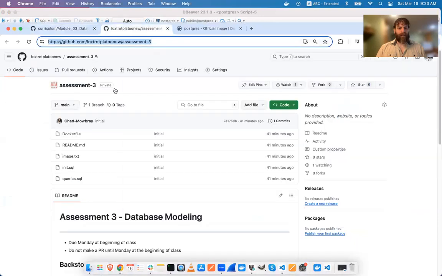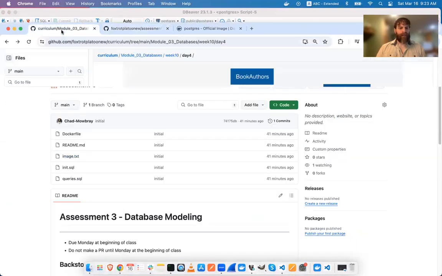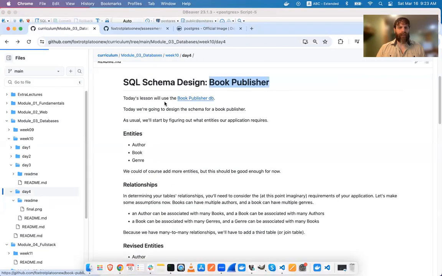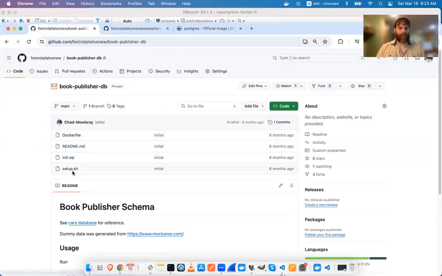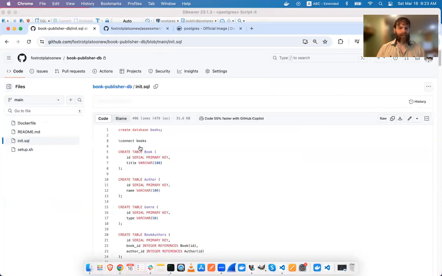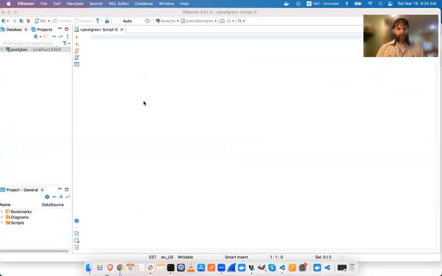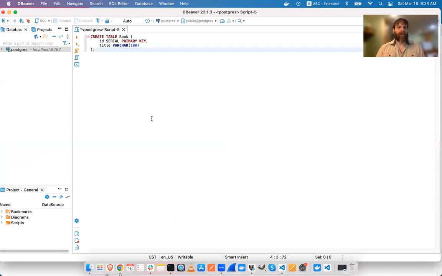All right. So I'm actually going to save myself a little bit of trouble here. I'm going to copy the SQL statements. Okay, so the first table we're going to create is book. So the statement create table book, and then we're going to give it a primary key.